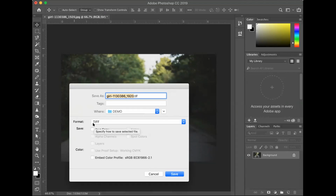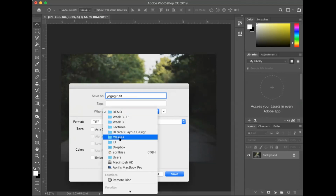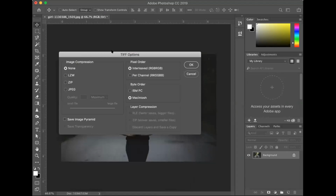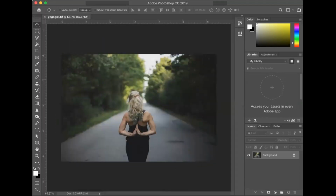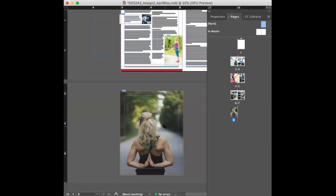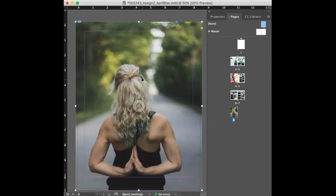Now I'm going to rename this just for the sake of knowing where I'm saving it and what the new picture is. I'm just going to save this to my desktop, but you can save it in your folder when you get a chance. Everything else is good here. Then I'm going to go right back into InDesign. This is always a good habit to be into when you're doing anything for print and web. You need to convert it for web too.